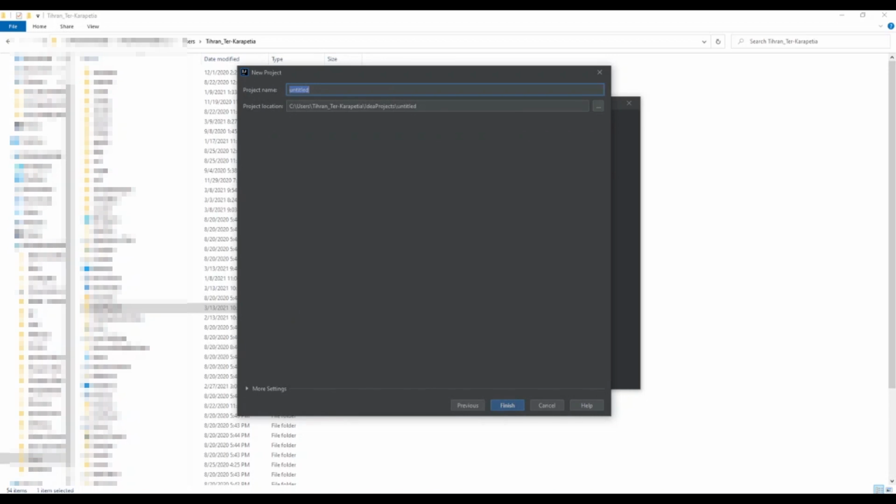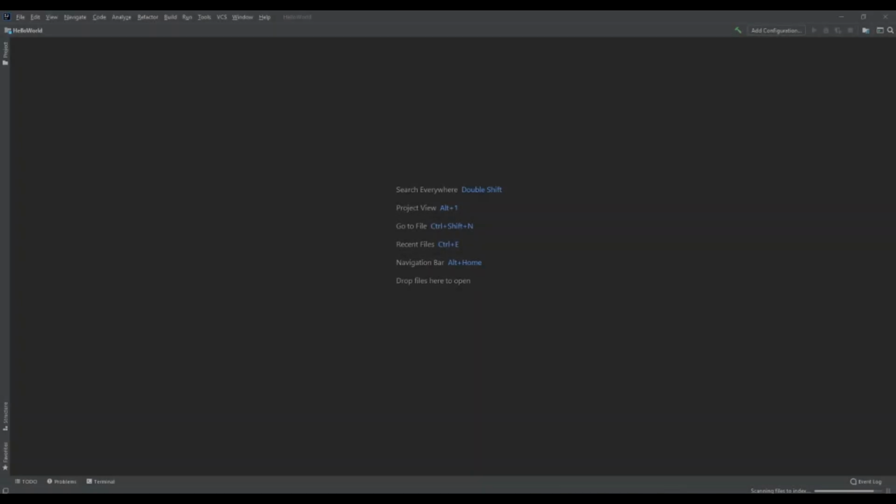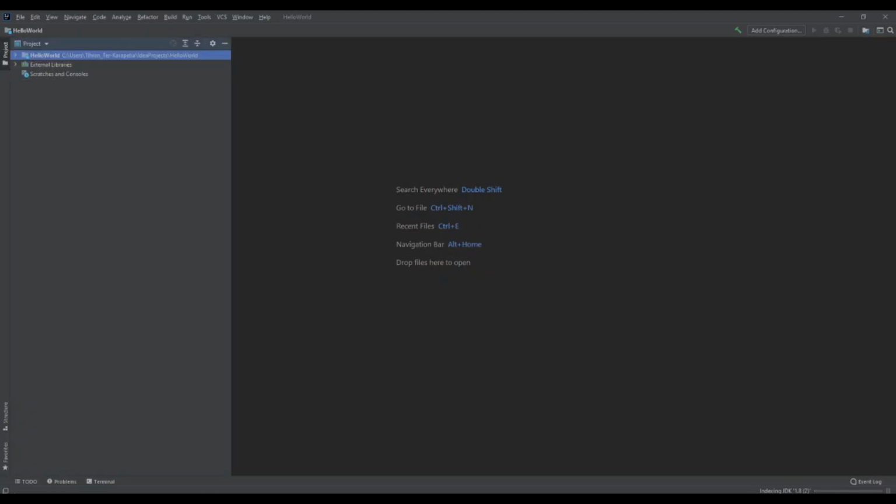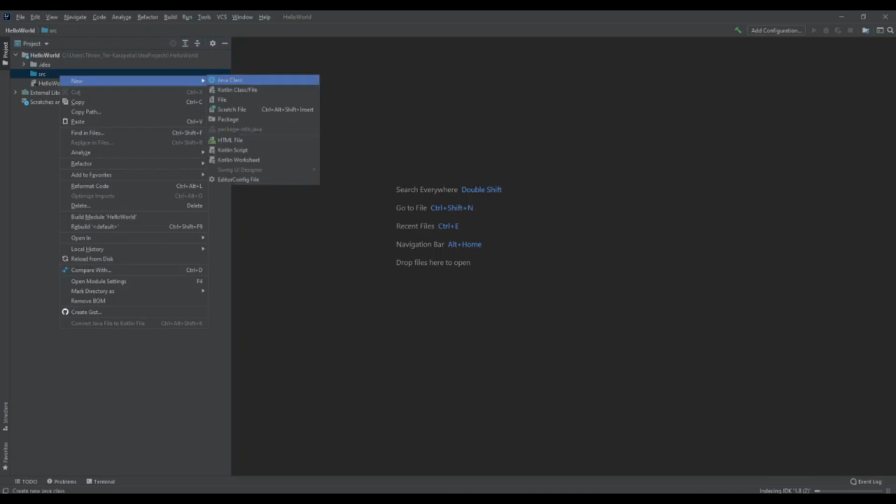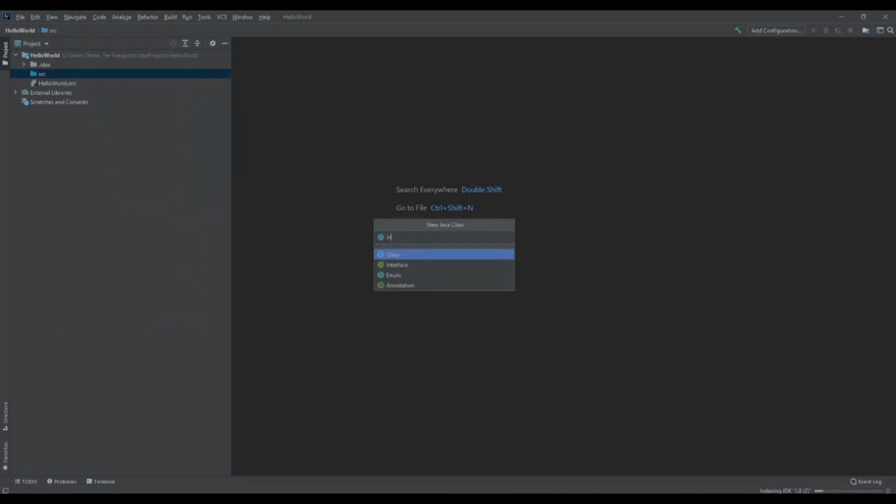Then I call my project Hello World in the project name input, and, if you want, you can change the project location in the respective input. I will keep it as it is. We should wait a bit until the project is fully loaded. The following step is to expand the Project Overview option and double-click on the Hello World directory name. We see that it is expanded and the src directory is visible. I right-click on this directory and select the New Java Class option.